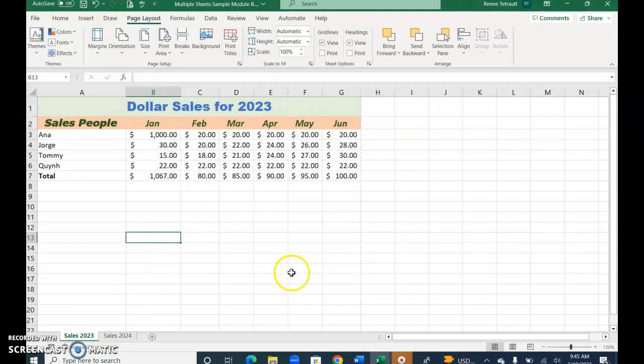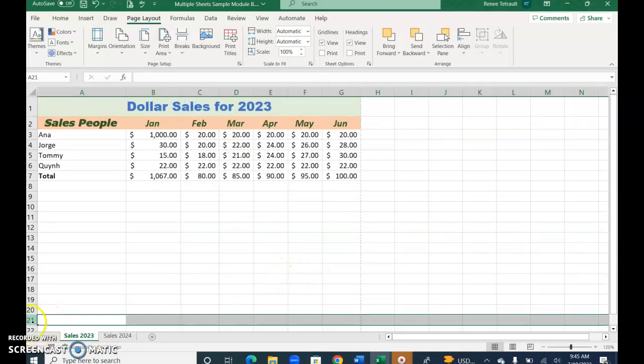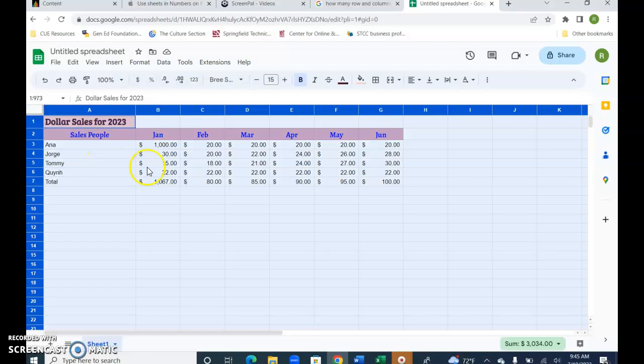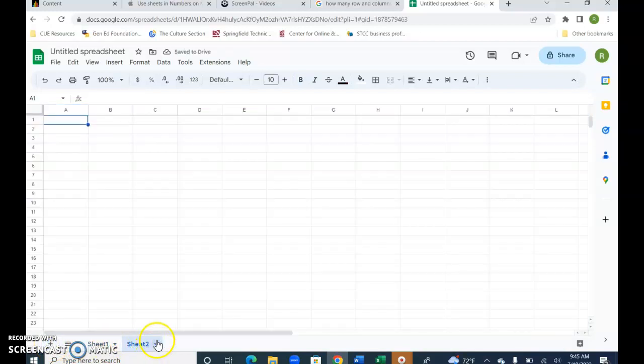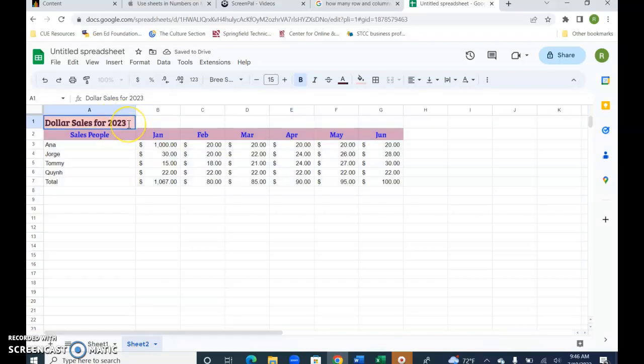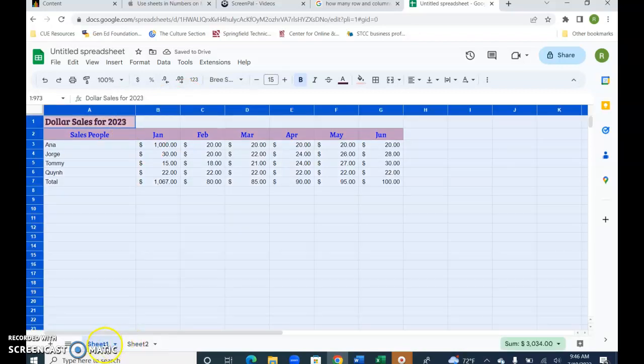Now I'm going to switch over to Google Sheets. In Google Sheets, I just have sheet 1, dollar sales 2023, with the same box between the columns and rows. I'll press Control C. And then down at the bottom, you can see when you hover over, it's got that circle around it, but it's the same plus sign in the status bar, and it'll give me a new sheet 2, and then Control V. And again, I'll make this one 2024, and sheet 1 is 2023.